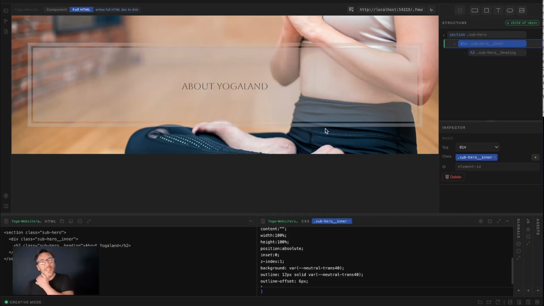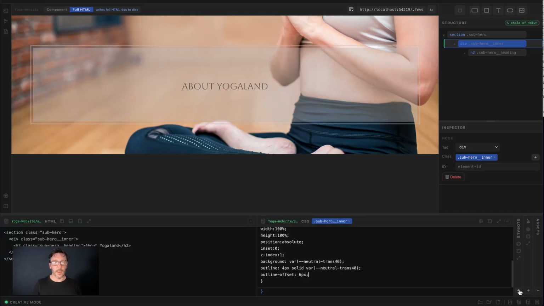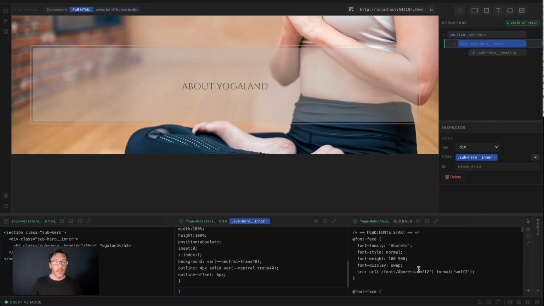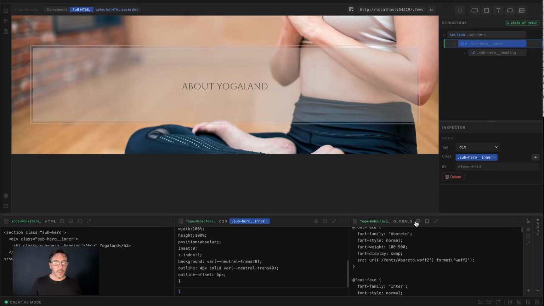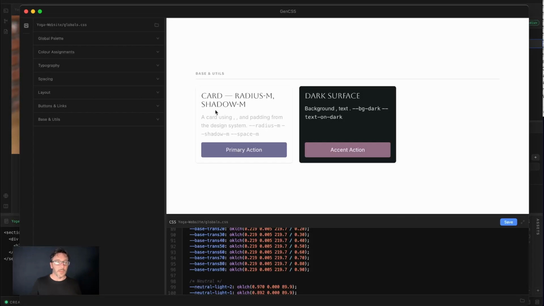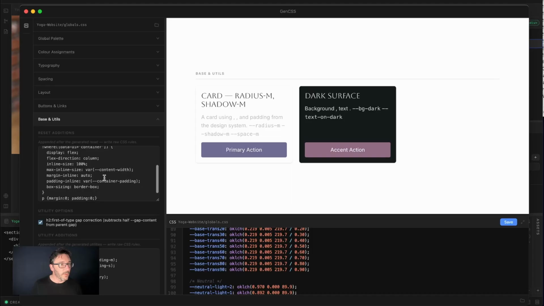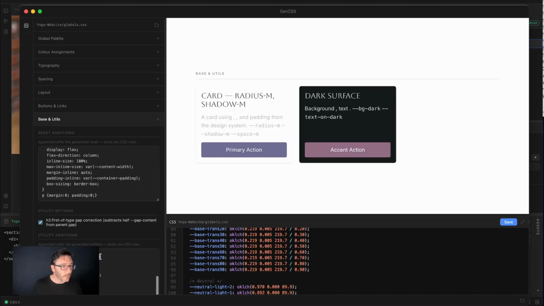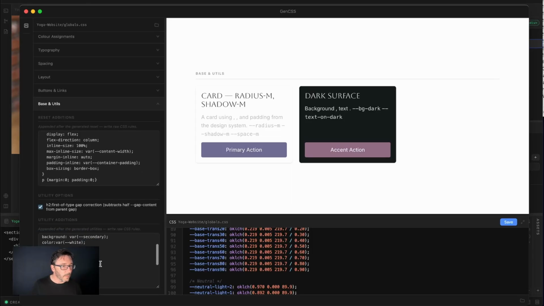Cool. Now it's stepping away from the vibe and the brand from the homepage, but I kind of like it. Anyway, just 4 pixels, and I'm pretty sure that I made a border variable. So let's have a look. I must have done that in the utilities. Button border, or was it?